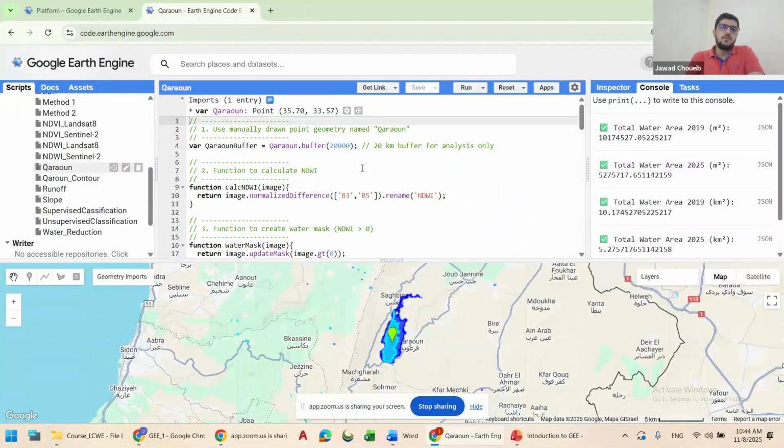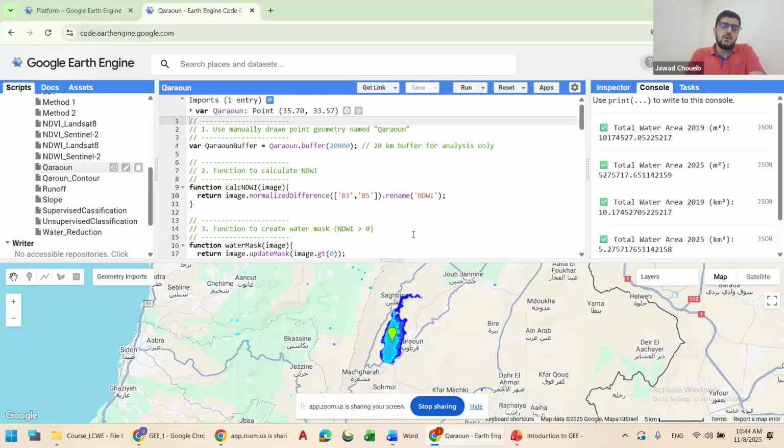So firstly, we want to define the region of interest. To define the region of interest, we can use more than one method.